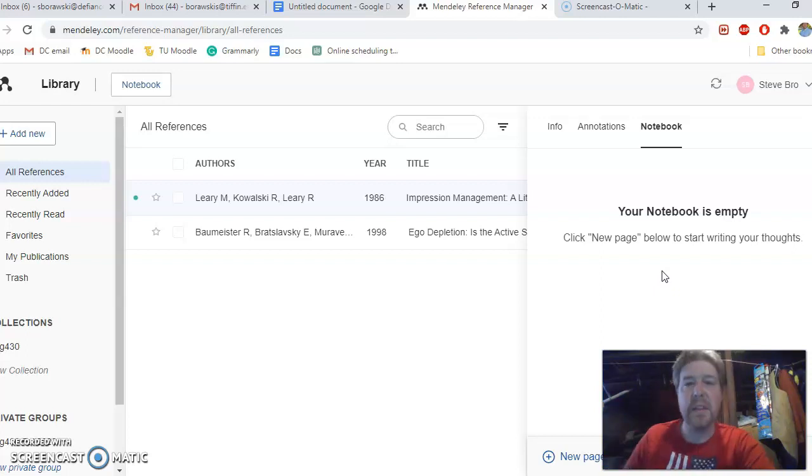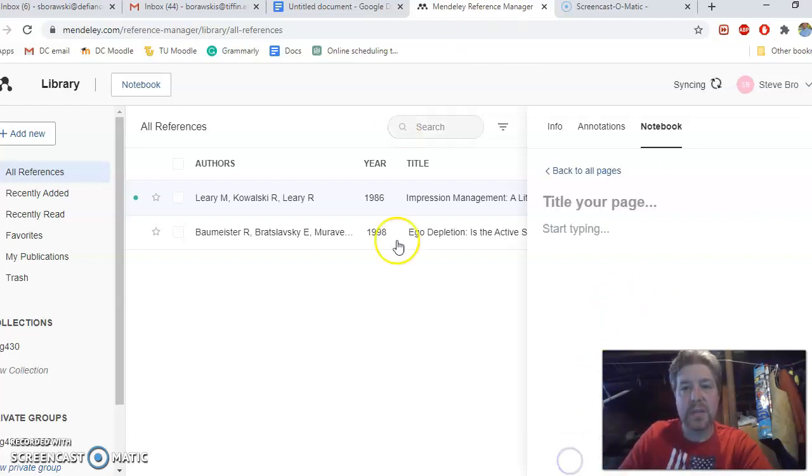So click on the reference, click in the notebook. You have to hit add a page to it. So I'm going to hit add a page, put the title in there. Your name is fine. And then type out some information, right? Now, once you've done that for all 10, the next step is to actually upload that into Mendeley.